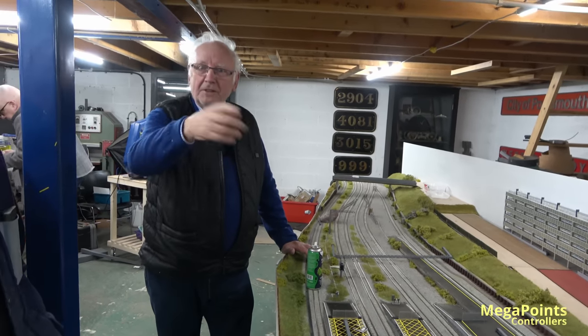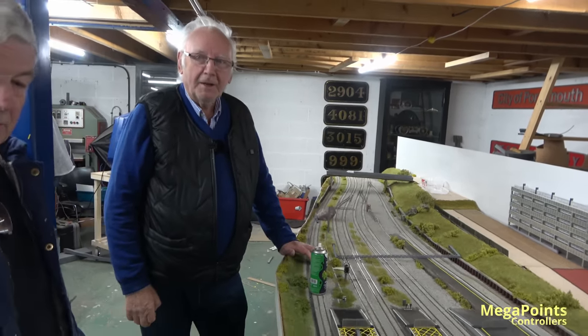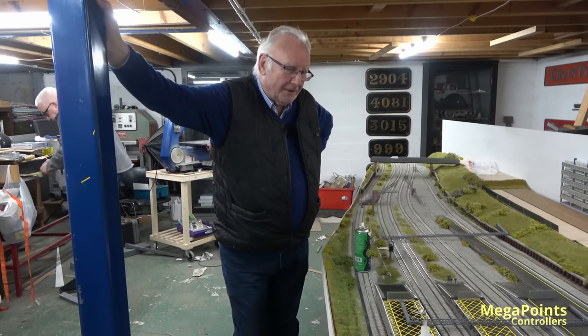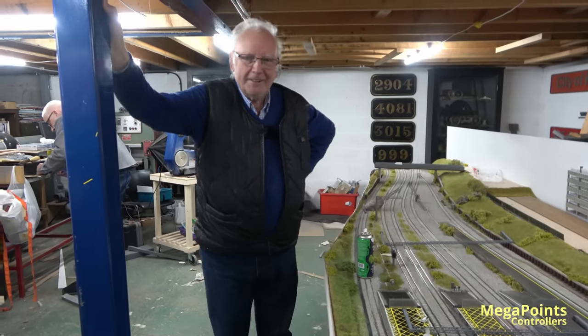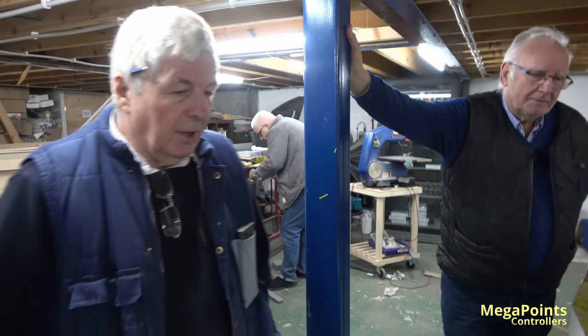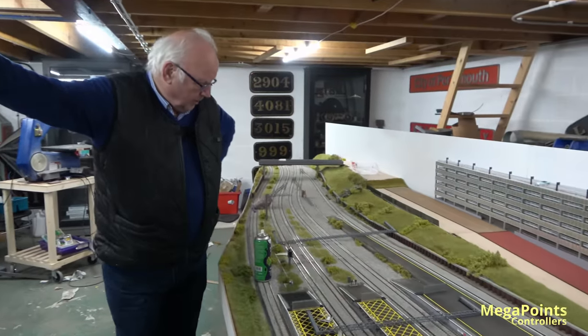So when you look at this model, you'd need a lot of transfers. And I'm not sure if I rang Steve at Railtech, he'd have an attack if I asked him for 40 sheets. And you stood 2 foot away, you can't see them anyway. I know they're there. Well, you know that they're there. That's the important thing, isn't it? But if you want to look, you can.